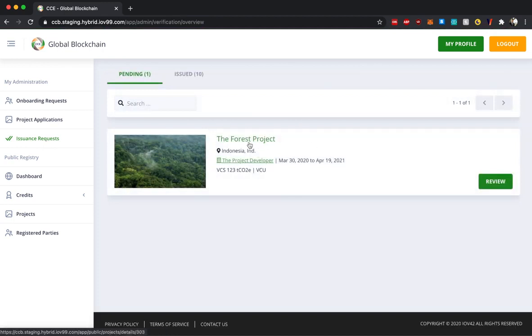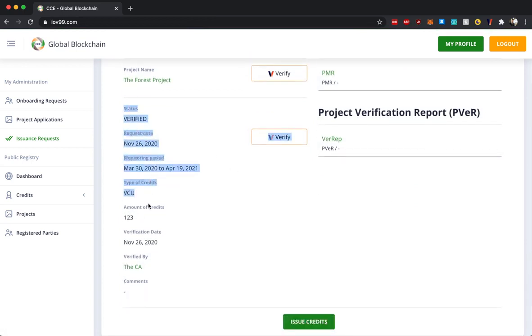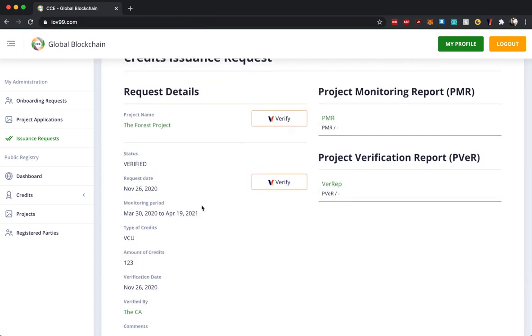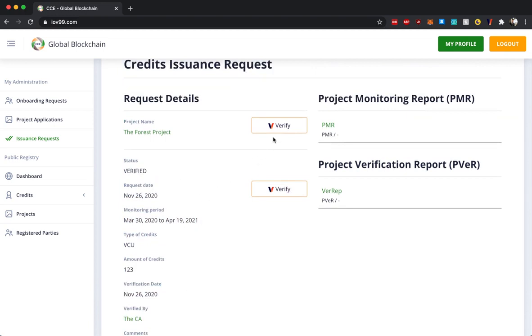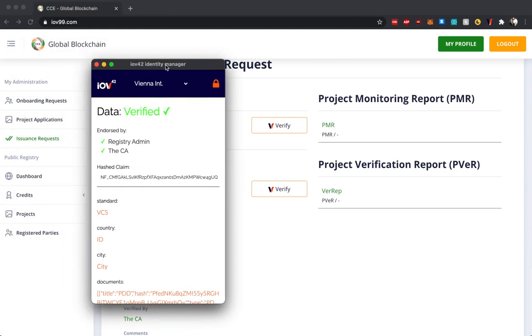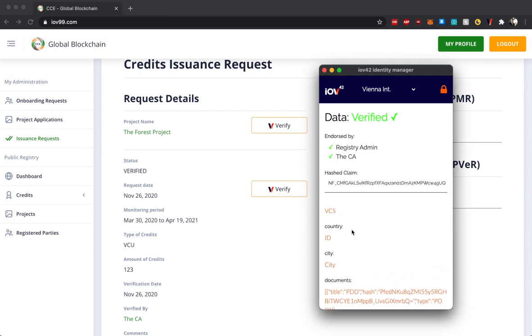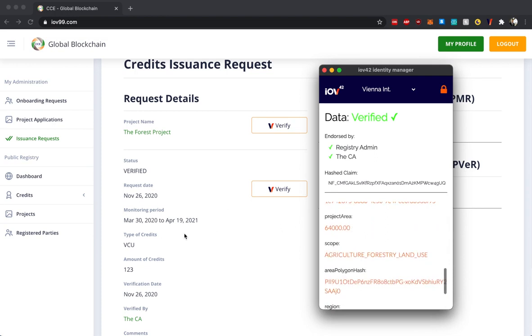We can now see that our project shows up here, and we as an administrator can review all of the information here. This is the information about the verification itself. If we would not trust the information we are given here, we are able to click this verify button throughout the application. Everywhere where there is this verify button, we can click it and the pop-up will open. What that does is it actually checks the claim itself on the blockchain and checks if the data is correct. So you would be able to compare the data that you see here to the data that you see here, and then you know if the data has been tampered with.